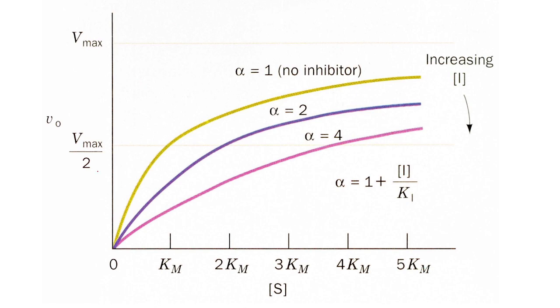And now when we go on to plot this particular Michaelis-Menten equation, we have V naught on the y-axis and the substrate concentration on the x-axis. As the value of alpha increases, you would be seeing the graph become a bit linear. In this phase you are increasing the inhibitor concentration, and with the increasing inhibitor concentration, your alpha value is also increasing, and you would be seeing the graph be a lot more of a straight line rather than a rectangular hyperbola. Okay, so you would be seeing a difference in the graph. In the first place there was no inhibitor, so alpha was equal to 1, and then with the increasing alpha value the graph shows a drastic change.